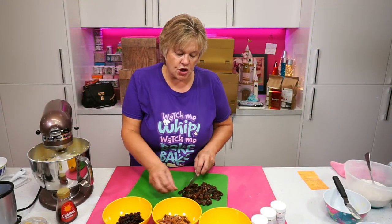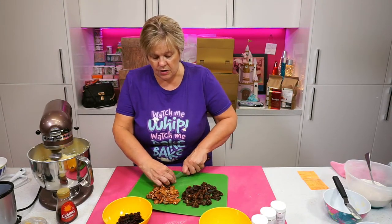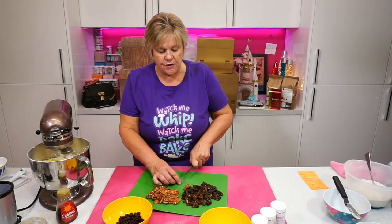There we go. So all my dates are chopped up. With the pecans again, I'm just going to cut them in half and then in half again. Just some nice nutty flavour in there.